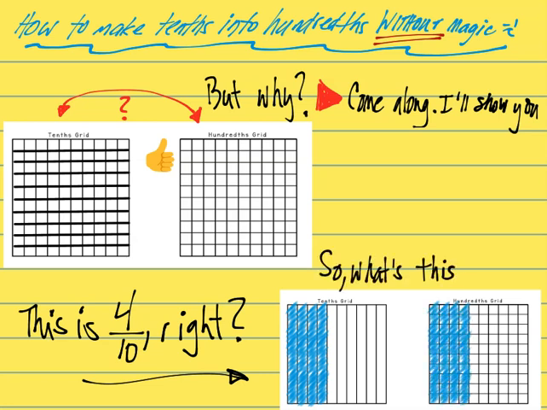If I take that same shading and put it over on the second grid, which is there to the right, now what's this? And you could say, okay, wait, Mr. C, there are 10 parts in that first grid. That's why those are 4/10. And that second part, well, you've split the 10 parts into 10 parts, which means you have 100 parts now. And you have 40 of those parts. Yes, I counted them, just to make sure. And so that's 40 hundredths. Is it that easy? Well, yeah, it is visually. And not much more difficult than that.